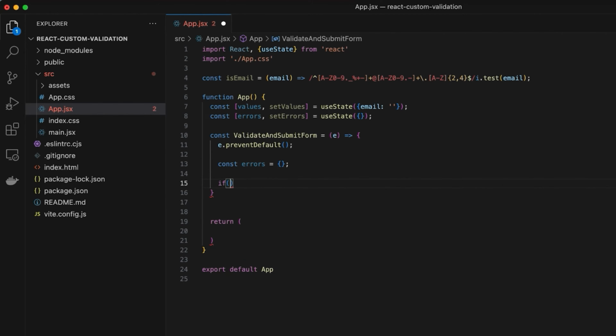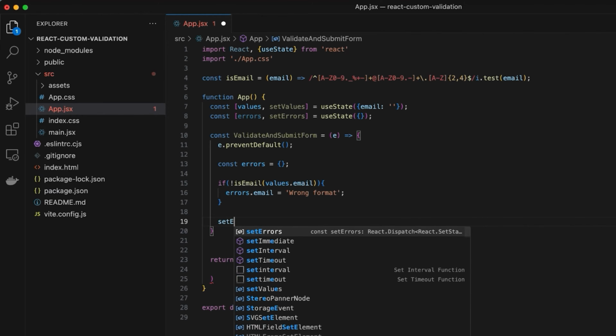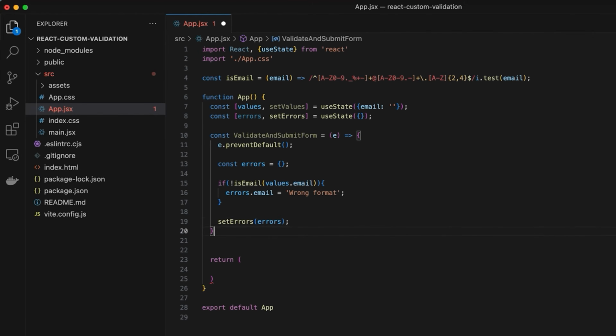Next, implement a function to update the values state with the email input whenever there is a change in the input field. This function captures the input field's event target value and updates the state accordingly, ensuring the email value in the state is always current. Remember that you can set numerous validation conditions. Here, we just showed some examples.